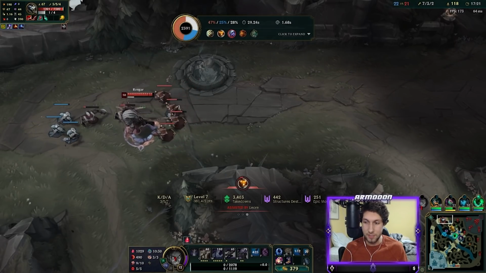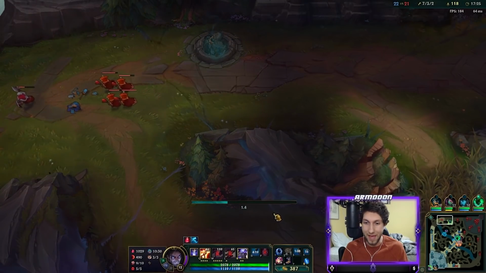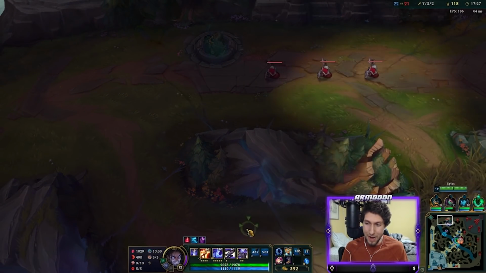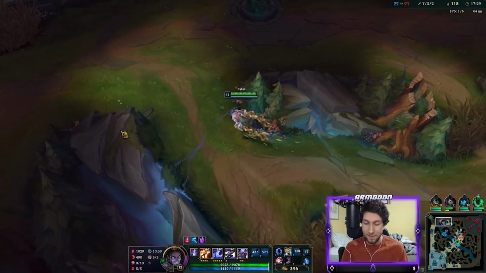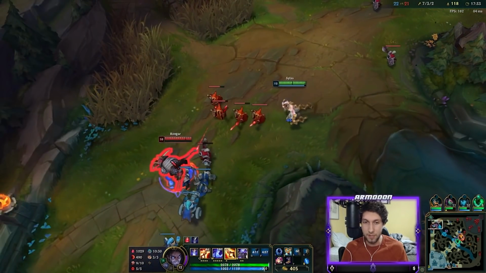Hey, man, I'm going to need those double buffs back. I'm going to need everything that you took from me back. Come over here. I want the four stacks. I want the double buffs, and I want them now. He just uses Fury.